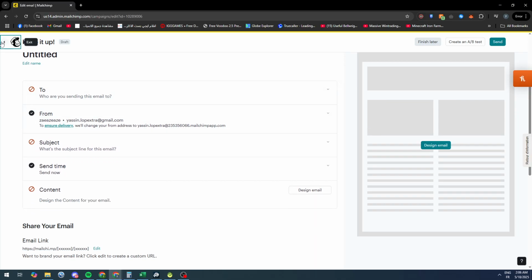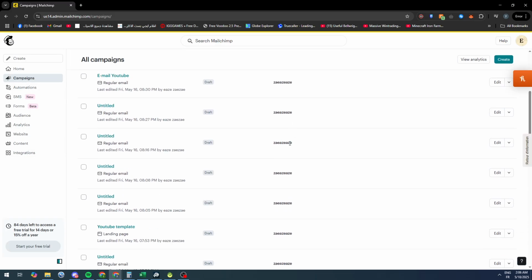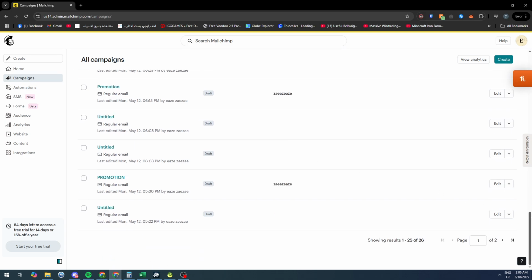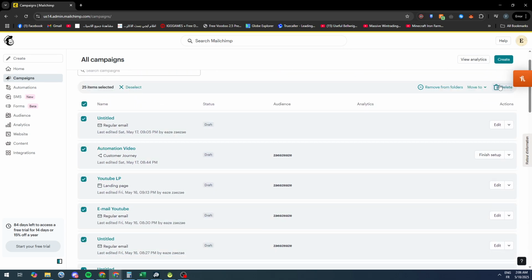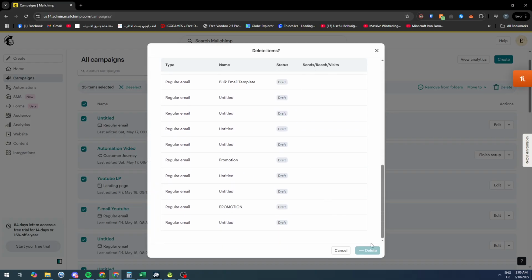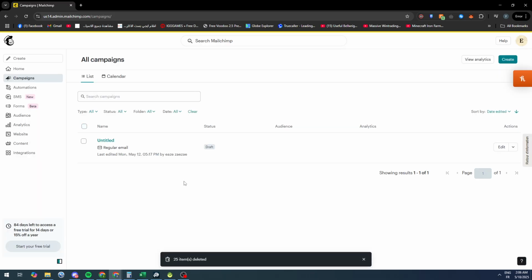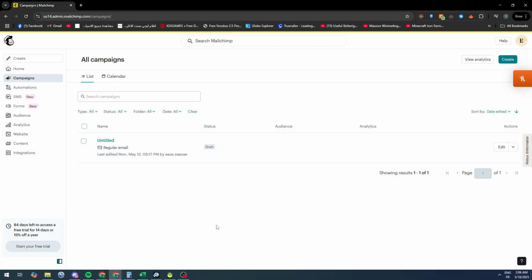And at the same time, if you go back here into the campaigns list, you'll find every single campaign that you have made in this list. You can remove some by clicking here and clicking on delete, as you can see, and you will find every single campaign that you have selected, and you can click on delete to confirm the removal of these campaigns. This is the latest one that I have created. For example, I'm gonna keep it, or I can edit it and come back to it later on with more modifications, so I can work on it later on with this.